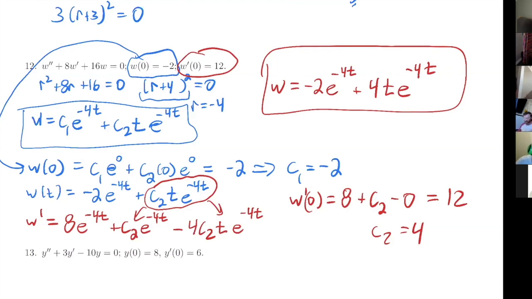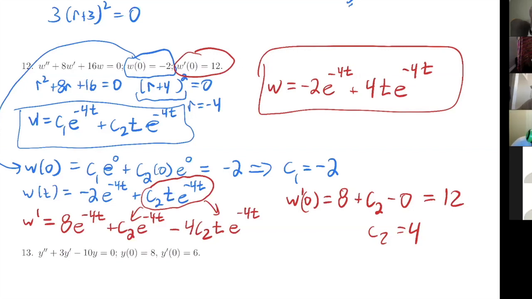I think that the more work that you show, it's better for you in the long run, more so than it is for us. We grade things with partial credit, so the more work we see, the easier it's going to be for us to give you partial credit. For a step like that, you don't have to show it, but if we see that you actually did that process of bringing the z over, and then we see your characteristic equation, and if for some reason you made a mistake when you set up your characteristic equation, you would still get credit for knowing that you had to bring that z over.